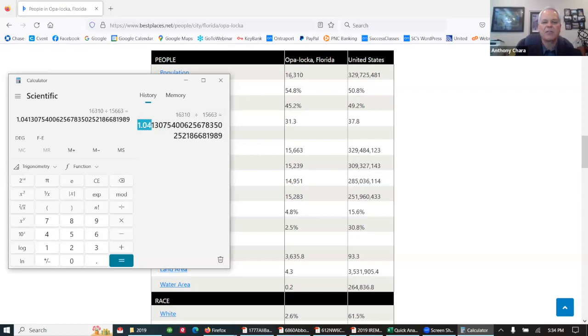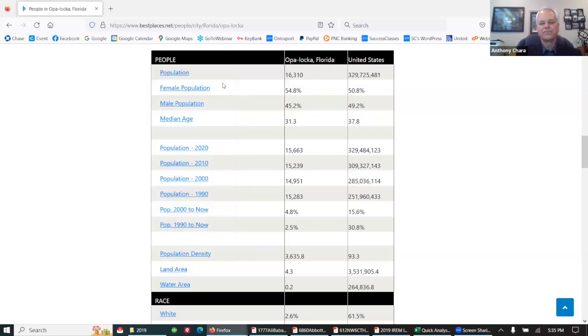Now I'm going to do the same calculation with the 16,310. And I'm going to now go look at the 2010 mark, which was 15,239, and divide it by 15,239. And if you notice here, it shows a population growth of about 7%. So it's still not completely matching up with the number on the front page, which is odd. I don't think I've ever seen that before. But it's still a pretty good growth rate at 7%. So 7% is a little bit less than 1% a year. Ideally, I would like to see the population grow about 1% a year.